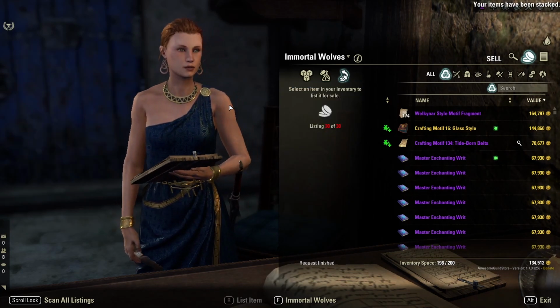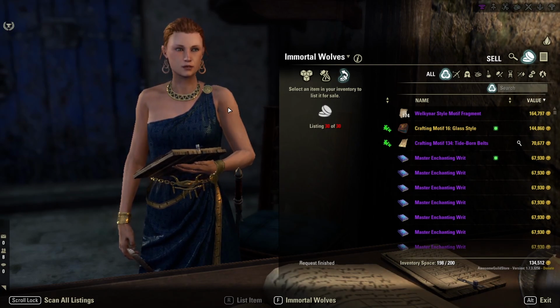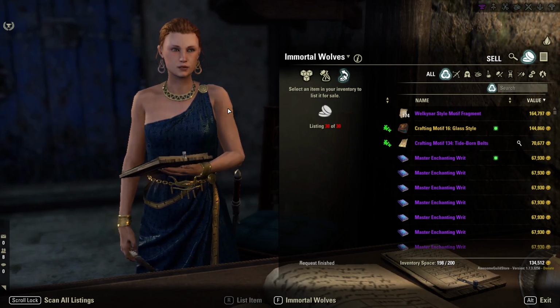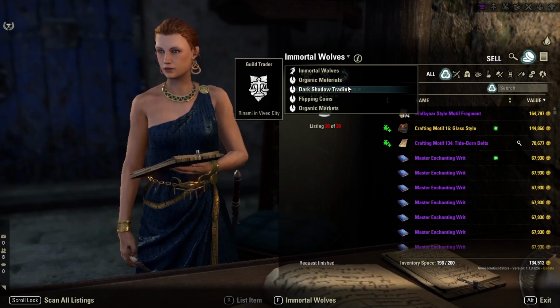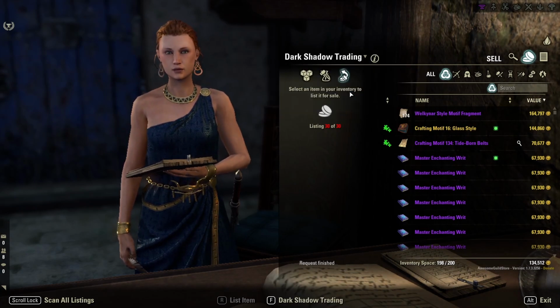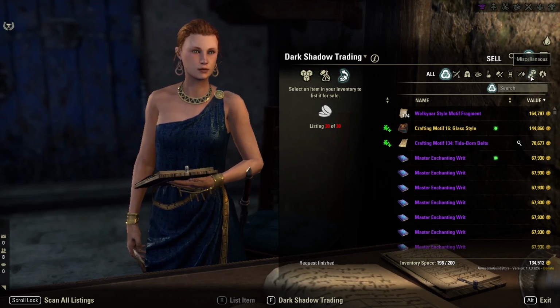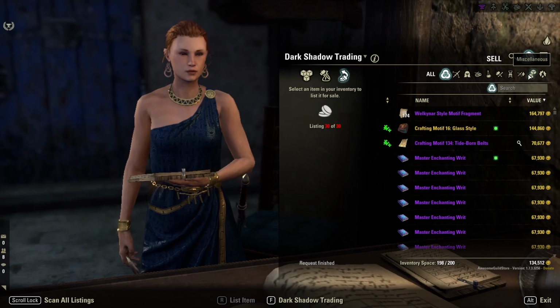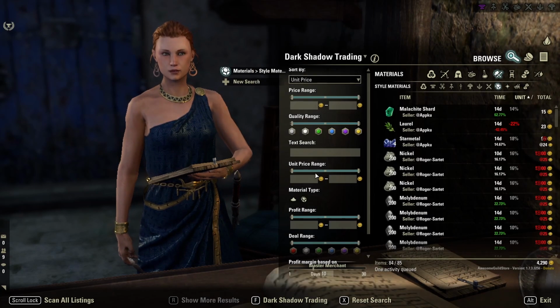Now, there is one more thing that will separate you from all other traders in this game, which is understanding the market. How can we understand the market? Very easily. We go in the Dark Shade Shadow Trading, for example, right? One of the biggest traders in the guild, in the game. It's easy to show here, and then we can look at pricing.